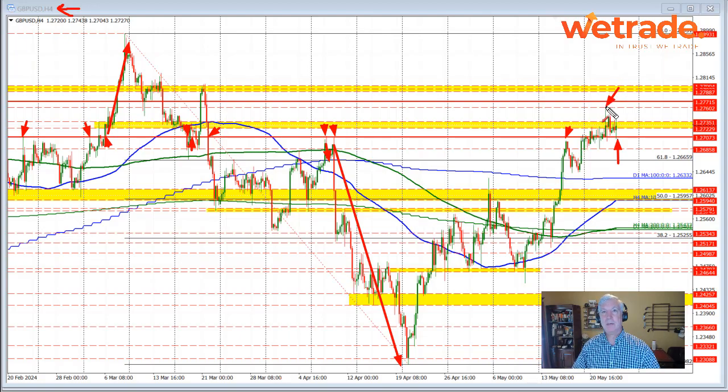Remember, we had CPI data which came in a little bit stronger than expectations, so it added some steam, I guess, to the pound. The pound moved to the upside a little bit, so that's from a fundamental perspective. So getting above 127.60 would be the next target, and then we'll look up toward this swing area up through here, which goes back in time for the pound versus US dollar, for getting above that area around the 128 level.